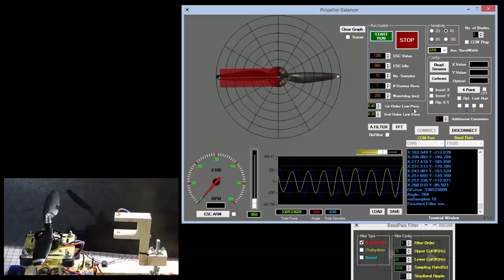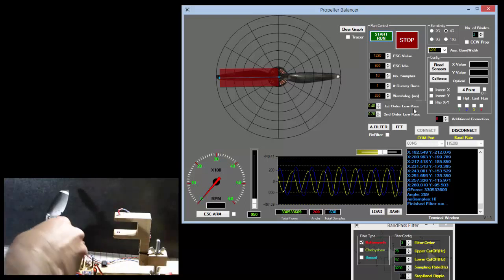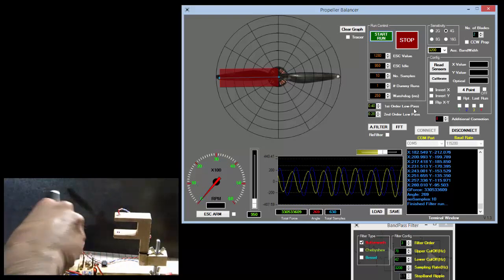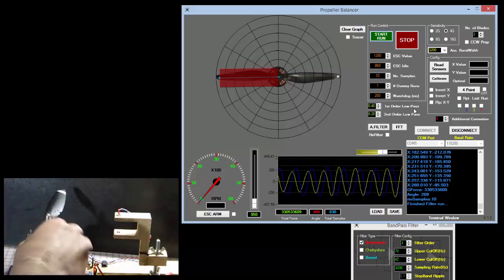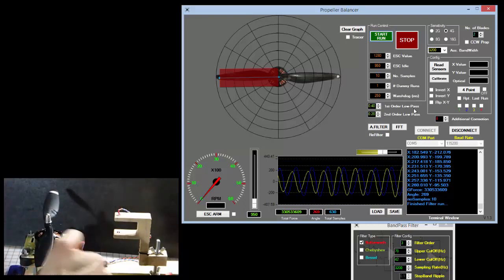Now, what I want to do here as a last item for this video is go ahead and remove the piece of tape that made my propeller unbalanced. I have done some previous work to balance this prop. You can see some other pieces of tape on it, and what I want you to see here is what it was like in an imbalanced state. You can see the magnitude of the filtered waveform. You can also see the magnitude of the total force.